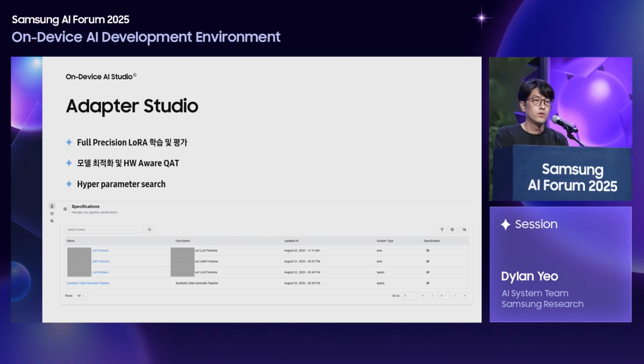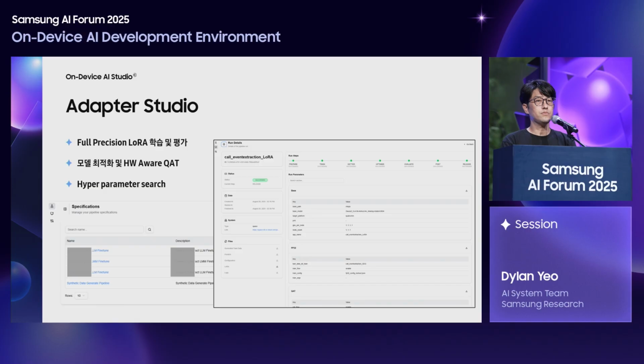Next is Adapter Studio. Because of on-device LLM size limits, many features can't meet production-grade quality with prompts alone. In those cases, developers need LoRa fine-tuning. Adapter Studio provides an automated pipeline to train language and multimodal LoRa on top of a foundation model.